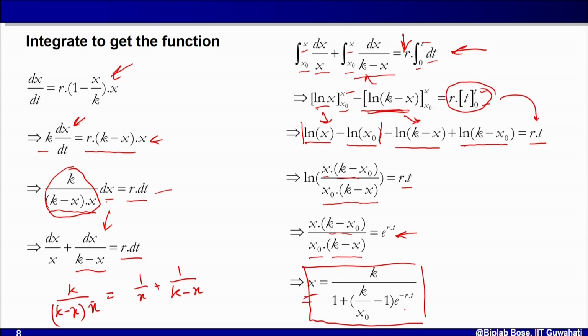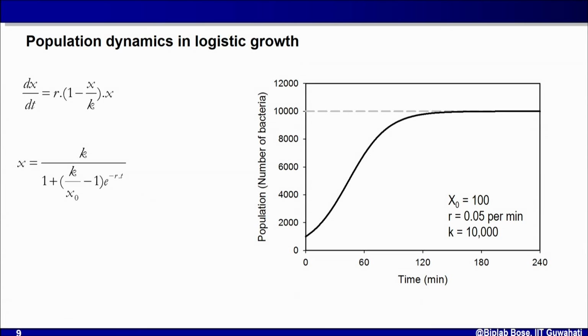So using this function, I can actually understand the dynamics of the process. What I started with, I first made a mathematical model in terms of an ordinary differential equation. I got the function to represent x in terms of time by integrating that equation. And now I want to plot x on the vertical axis and time on the horizontal axis, and that's what I have done here for x naught equal to 100.